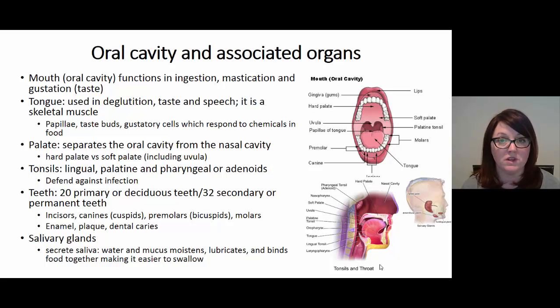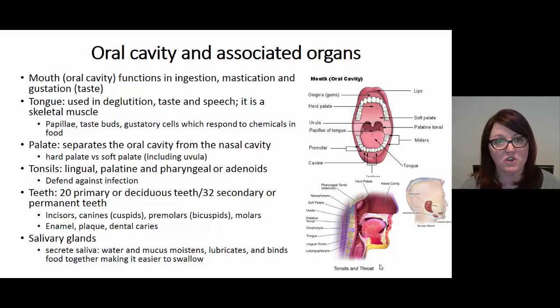The two tonsils that you can see through the oral cavity are the two palatine tonsils. But additionally, we have other tonsils too. The lingual tonsil, which is found at the base of the tongue, and then the pharyngeal tonsil, which is found up into the nasopharynx. The pharyngeal tonsil is sometimes referred to as the adenoids, and they all help to defend against infection. When someone has their tonsils removed, it's usually the two palatine tonsils and the pharyngeal tonsil. The palatine tonsils are the only tonsils you can actually see when you look into someone's mouth. The other ones are too far down or too far up to be seen.